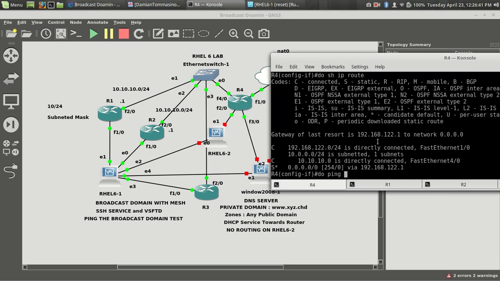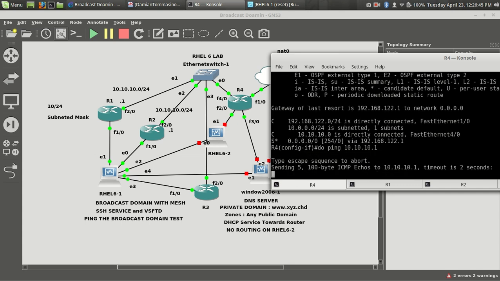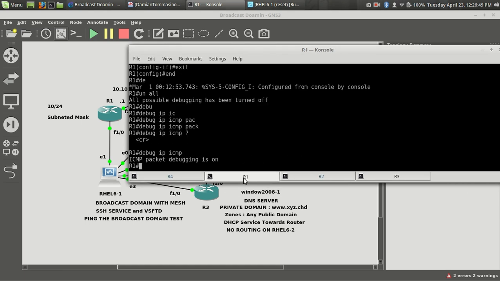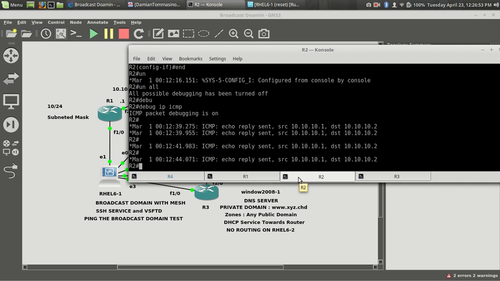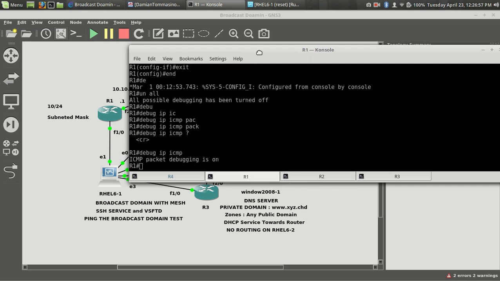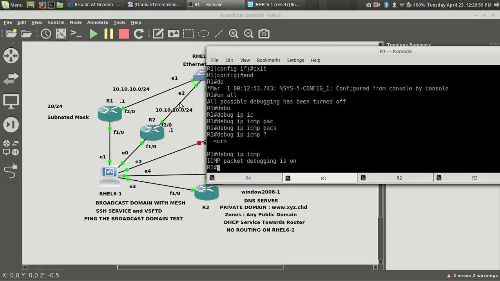So on my router 4, this is my router. I would like to ping 10.10.10.1. Am I able to ping or not? I am pinging 10.10.10.1. You can see on router 1 I have the IP address 10.10.10.1, so I'm not reaching here. This is the very same IP address.